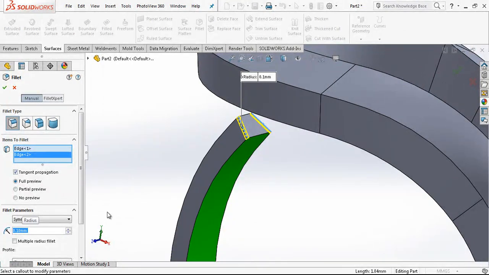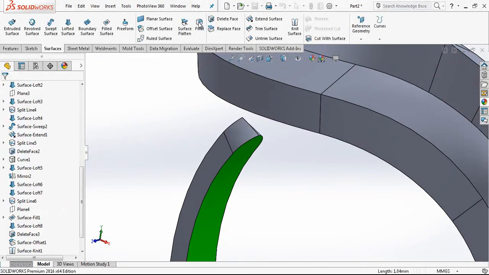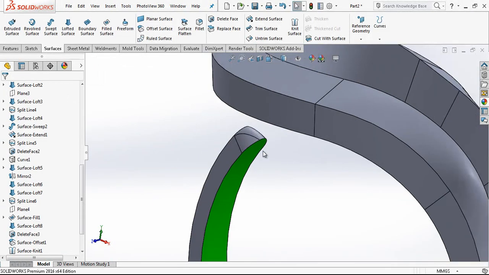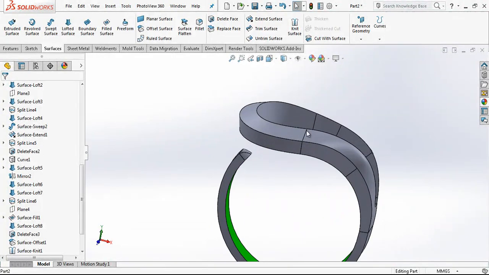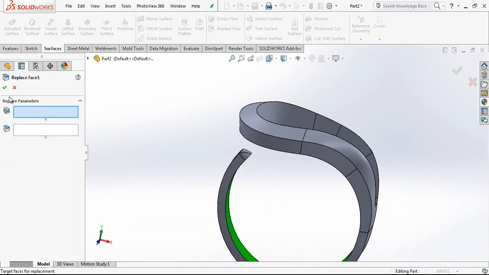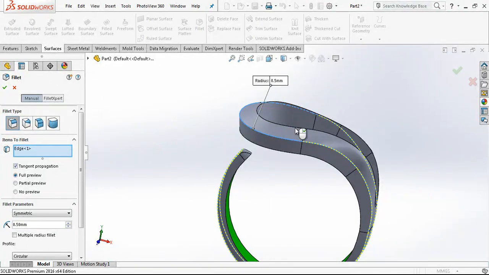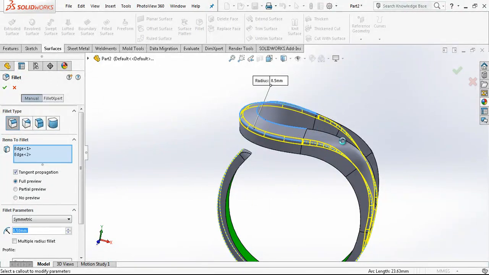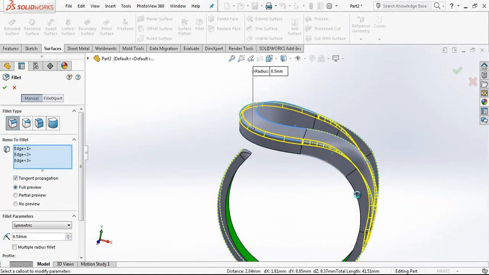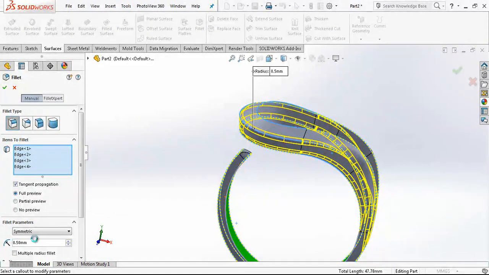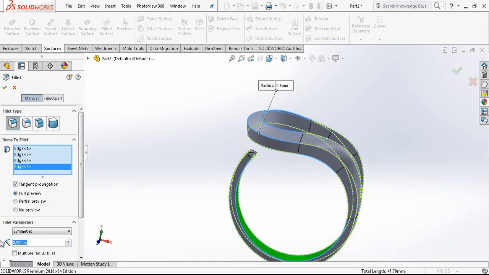On this corner edge, 1. Here, creating a 0.5. Yes, something like this, and now fillet all surfaces. The value will be smaller.